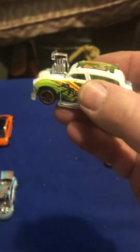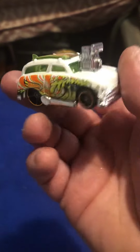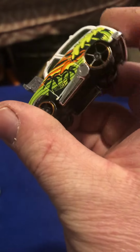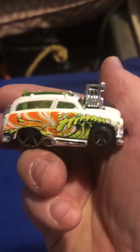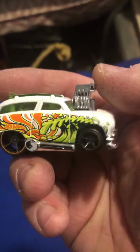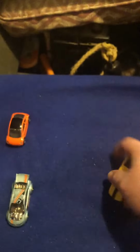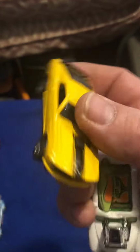Next one will be the Surf and Turf. This is the first Surf and Turf I actually have had. I've passed these things up so many times on the shelves. It's just not something I'm really interested in. It's kind of cool looking. A lot of people like that big motor and they take it off to mod and things, but it's just not my cup of tea. But first one I have, we're gonna see how fast he is. May change my mind. And then we have the Mustang Mach 1.